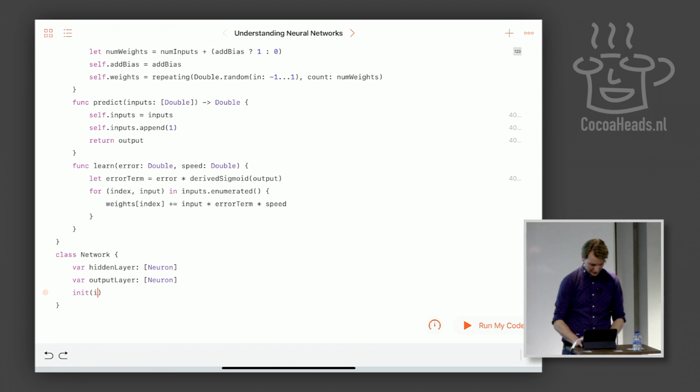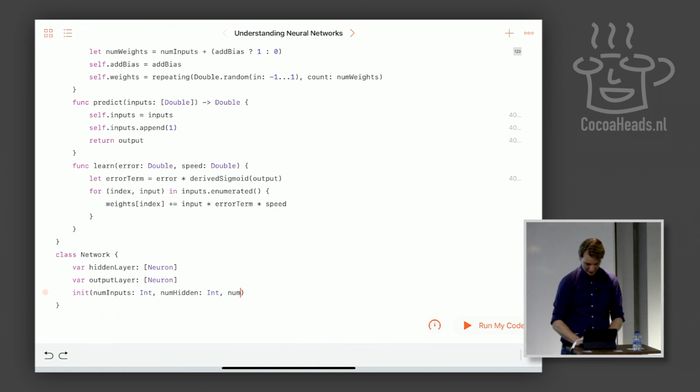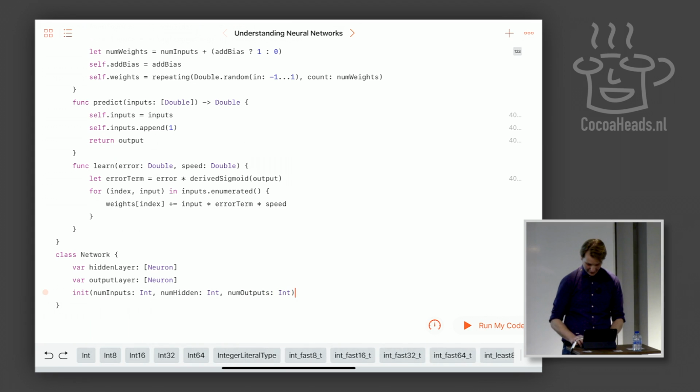So let's initialize this with a number of inputs, a number of hidden neurons, which is an int, and a number of outputs, which is also an int.